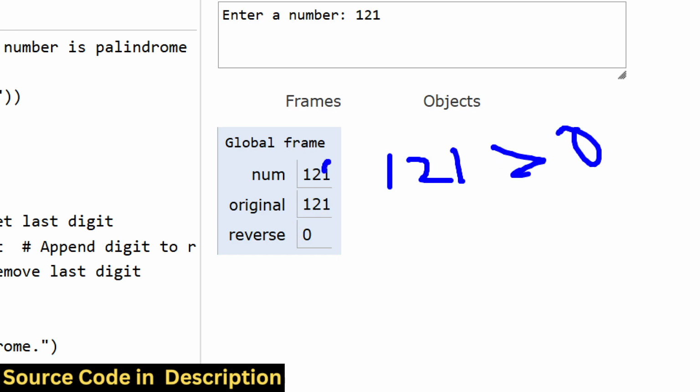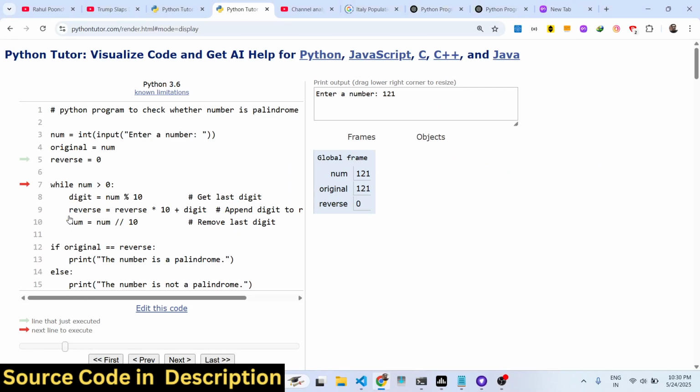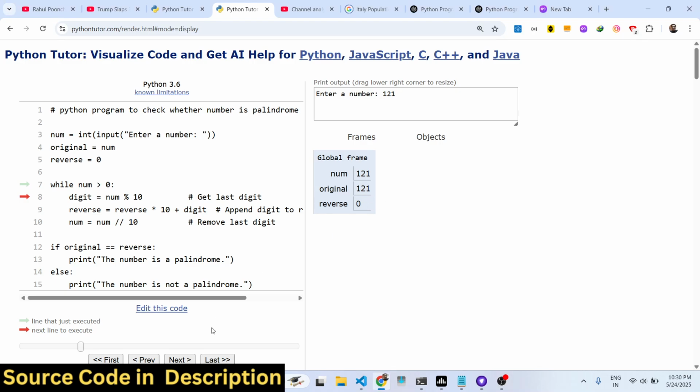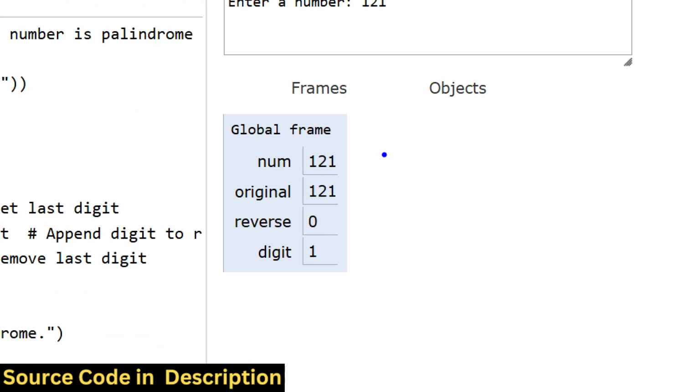Now to get the rightmost digit, we use the modulo operator, percentage 10, to get the remainder. This will get the last digit because we are dividing the number by 10. So the remainder will come out to be 1, and it is stored inside this digit variable.